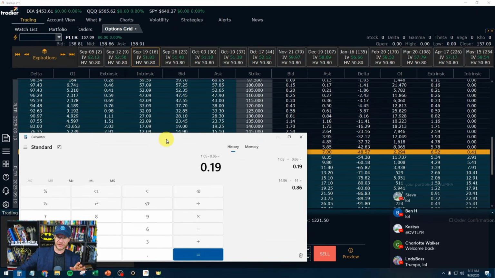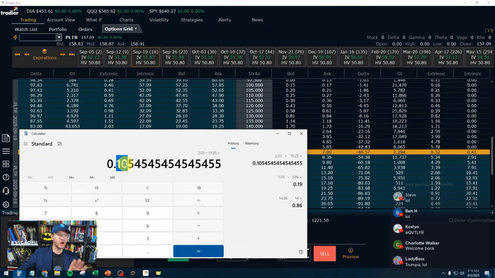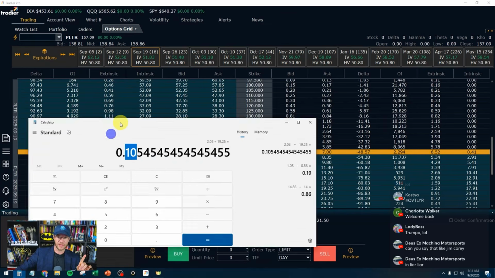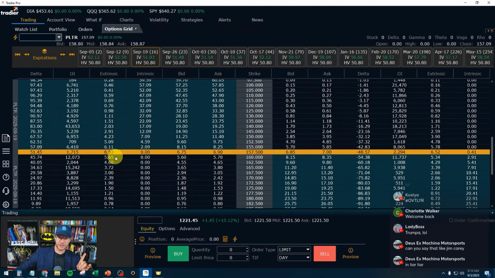So let's go to around the 80 delta. That's Chris's favorite. So if we go $2.03, 2.03 divided by the price of the option, 19.25, that means only 10% of this. I know for sure that we will be covering this in a little bit, which is why I'm trying to head it off ahead of time. Only 10% of this option is extrinsic value, whereas 100% of this option is extrinsic value, right? There is no intrinsic. It is all extrinsic.